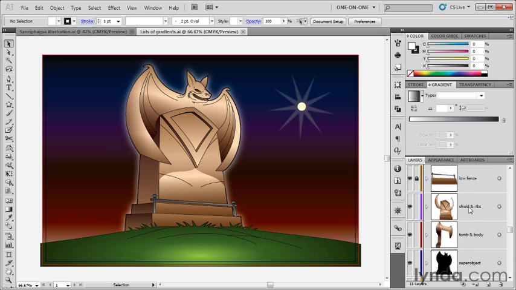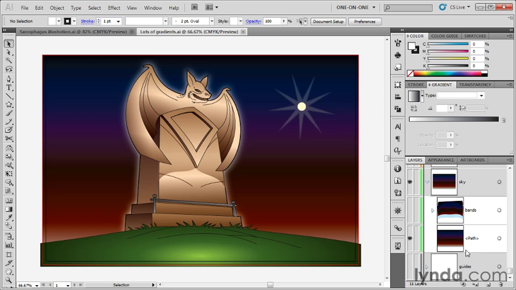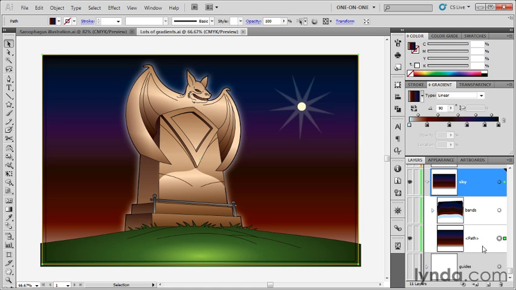Then I'll scroll down to the Layers panel, and I'll twirl open the sky layer right there. And it contains 2 objects, a path, which is the big background rectangle that's filled with a gradient, as well as these bands of color that are assembled inside of a group. Currently, they're turned off. We'll be turning them on in just a moment. But first, I'm going to meatball the path to select it.